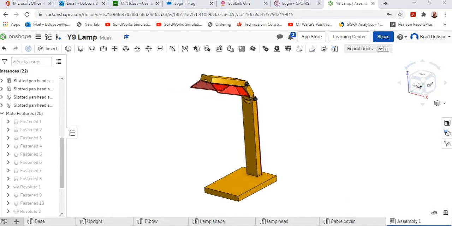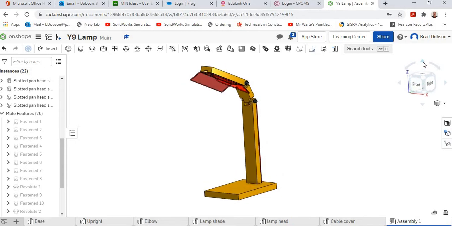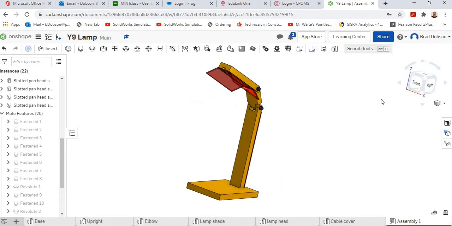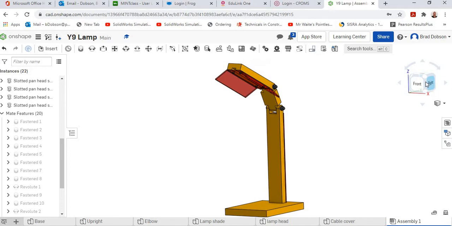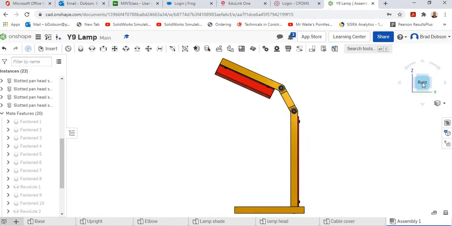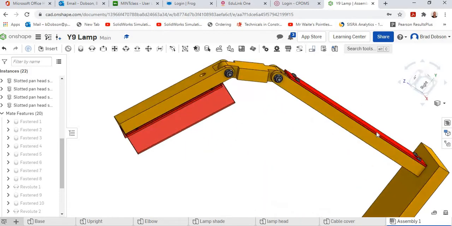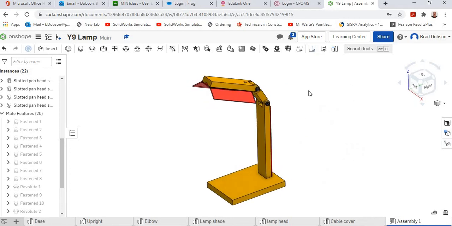Over on this side, a lot of people who have got iPads struggle with the rotation, so you can actually rotate your model using this little icon in the corner. So I can tilt it back, and I can pivot it around the centre. I can also do a perfect front view, a perfect side view, all that type of thing, so I could get working-drawing type views that you've probably used in DT in previous years, so you'll recognise those different types of views. We're going to cover them a bit more later on.